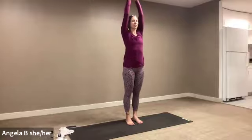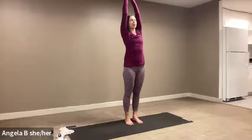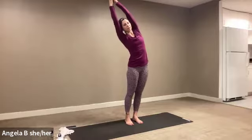Interlace your fingers, release your pointer fingers. Make sure your feet are either directly under your hips or next to each other, pressing together like one leg. Inhale, lift up. On your exhale, bend over to the left.